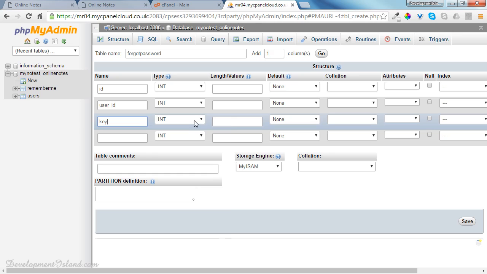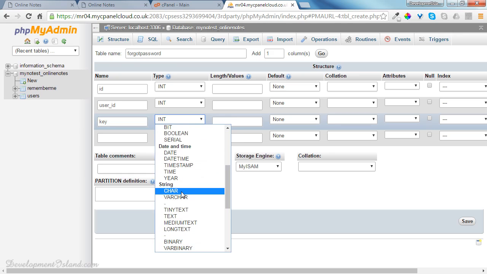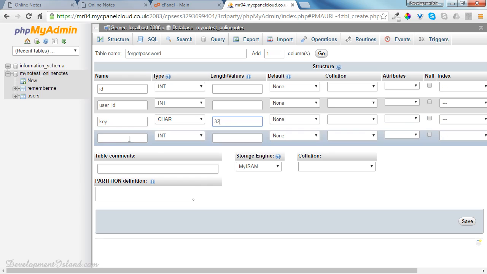So we're going to go for a char, as the key is going to have a fixed number of characters, so you're going to be using the same amount of memory, and we're going to go for a length of 32. We'll cover this when we write the PHP code. And then we're going to have a time column.